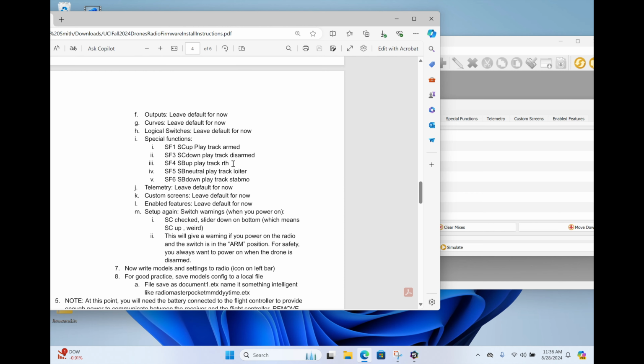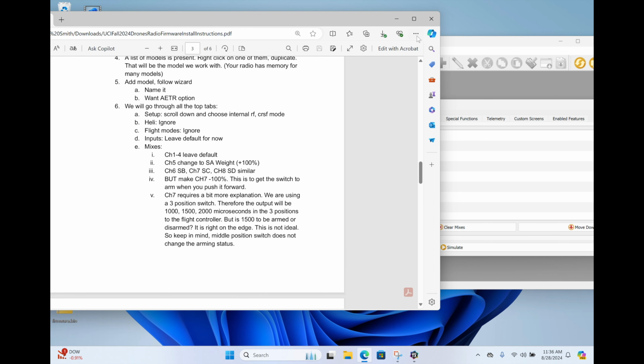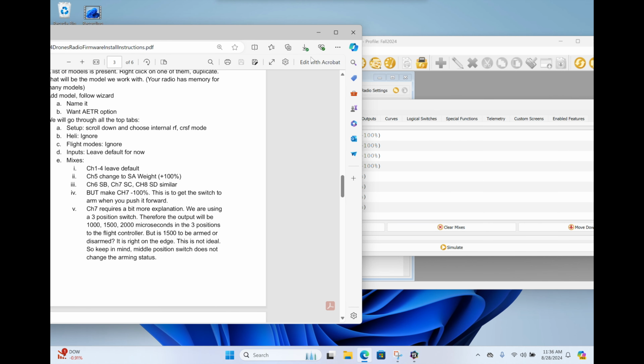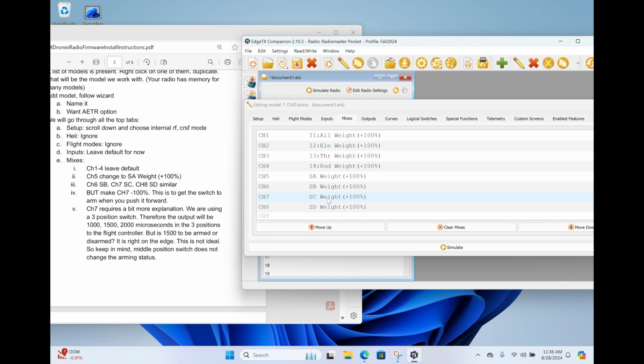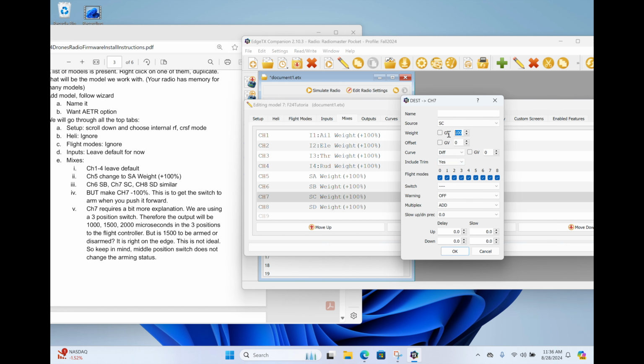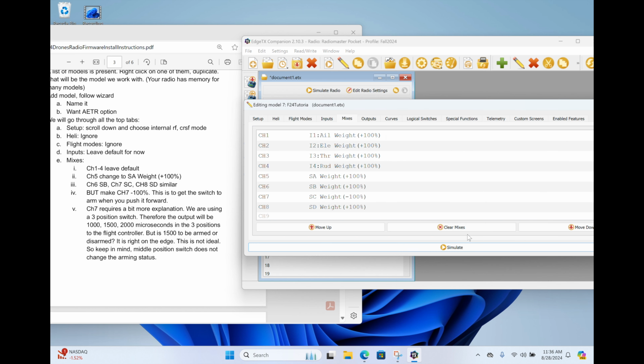Okay, so we were here on these switches. Now, channel 7 we're going to be using for the arm and disarm, and for reasons, we're going to make that -100. The reason is I want it so that when I push the switch forward, it arms, and when I pull the switch back, it disarms.